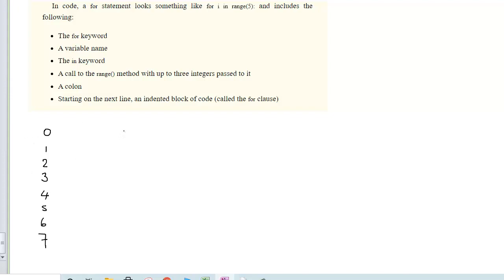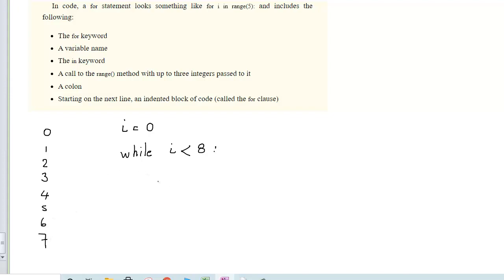So right away I'm going to think about the while. I'm going to create a variable called i, and I'm going to give this i a value 0, and I'm going to say while, and with this while I'm going to use a condition: i is less than 8, because I want to stop at 7.